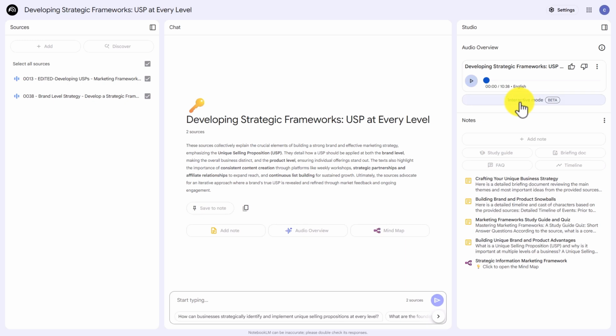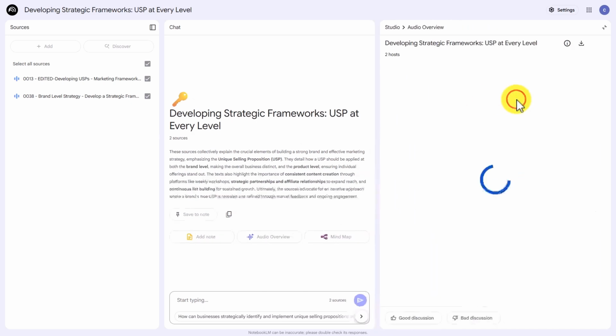When we do that, we're going to need to click to allow Google to interact with our browser. And for the sake of this video, we are now using Google Chrome. In order to use the features of NotebookLM, we're going to click on interactive mode. Now what you'll notice is that the interface will then open. When the interface opens, we can then click on play audio.